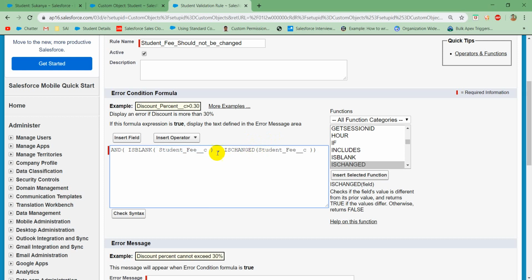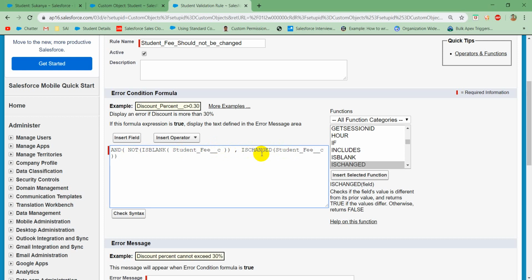But here it should not be blank, right? If it is already blank and you are changing, that's fine. If it is not blank, then if you are changing, it should throw the error. So here what we can do is not blank and it should be changed, then only it will throw the error message.